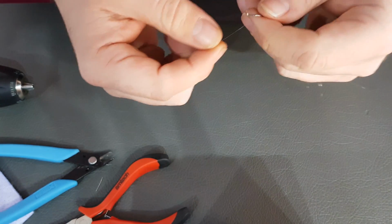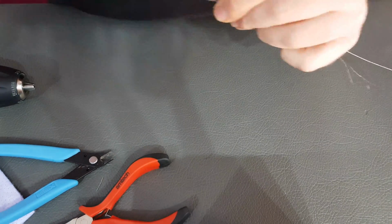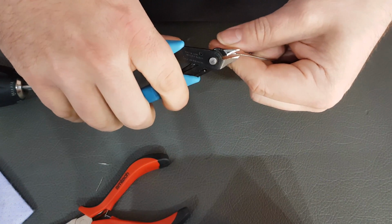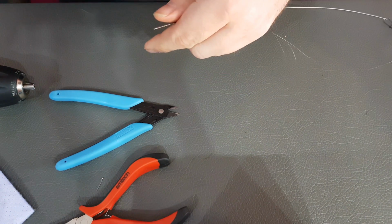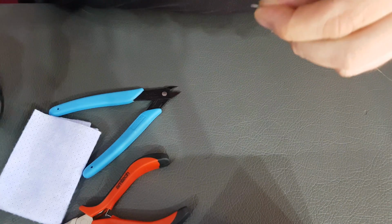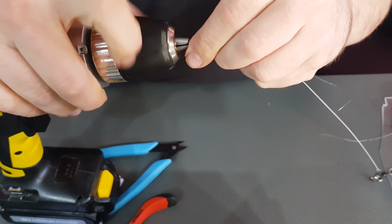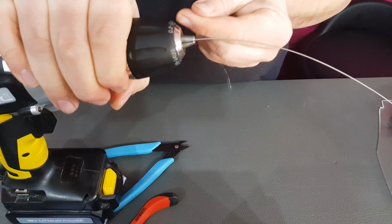So that's now through the gap, and all I'm going to do is tie this end off. I'm not going to tie all of it off, it's just enough to keep it in the drill. So there you go, snip off this excess because you don't need it. So that now, put that in my handy dandy bin. I'm going to attach this end into the drill. And I'm going to pull this so that it's nice and tight. And this wire is free.